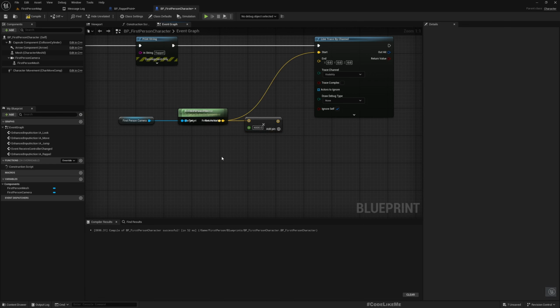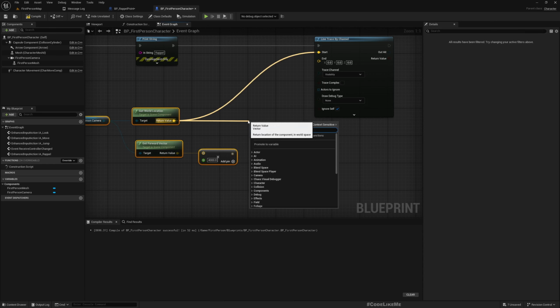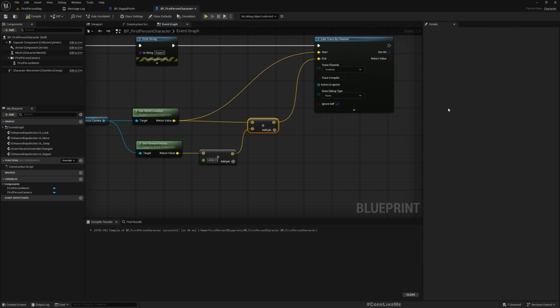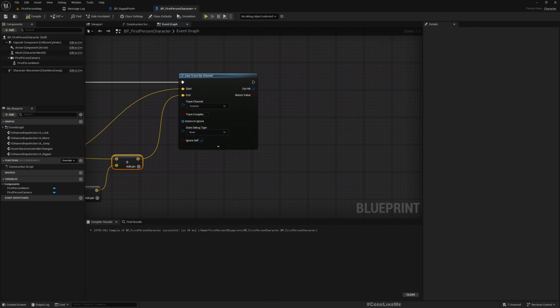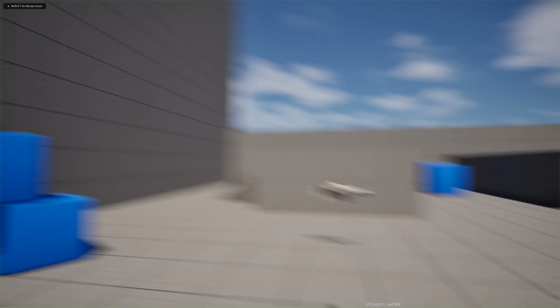Then add the two together to get the endpoint. So visibility channel should be fine for now. And I'll add a debug type just to make sure that the line trace happens correctly.